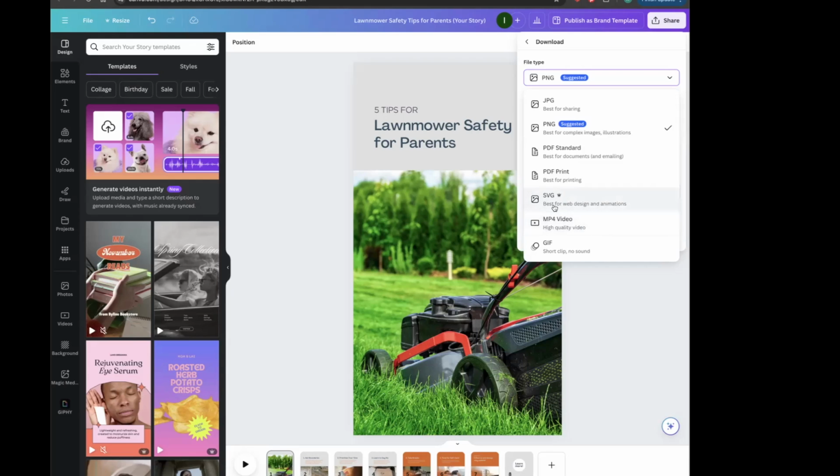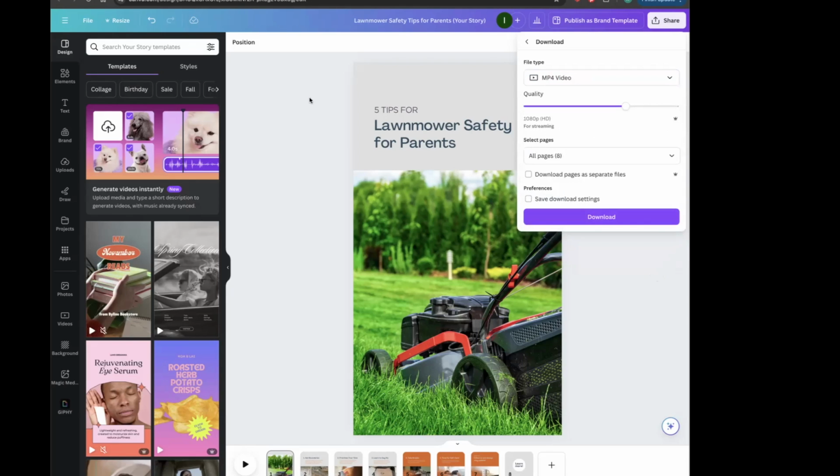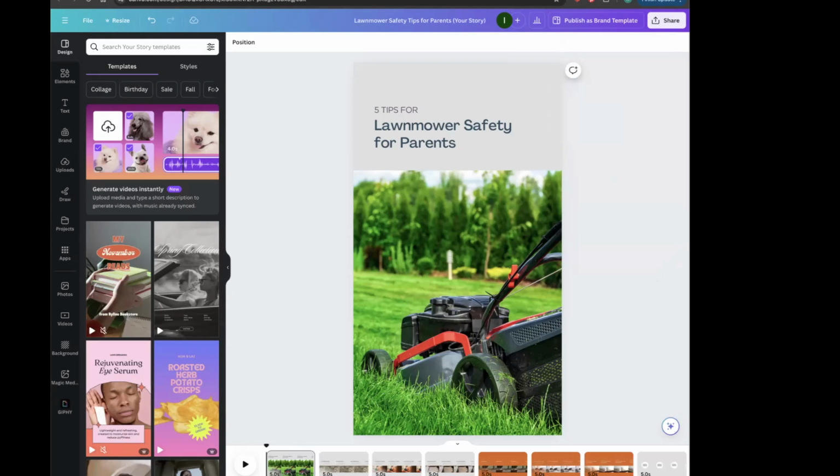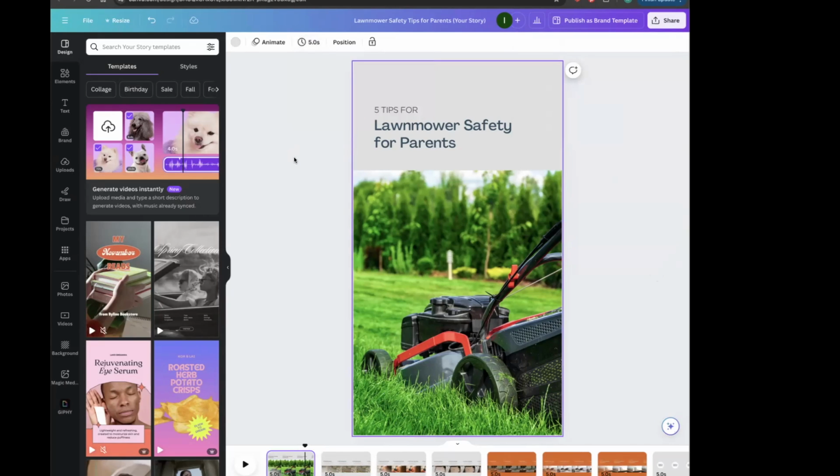Then we have MP4 video. This is a cool feature Canva has where, say I have my Instagram story set and I want it to be a video. It'll basically save each of the slides to be in a video. You can change the duration of how long the slides each get. So this right now has 5 seconds. You could change that to be shorter, to be longer. And then you could upload that to Instagram, upload that to TikTok, and make a reel with that. And you could add music, add any extra text you'd like, so you can edit that in app.